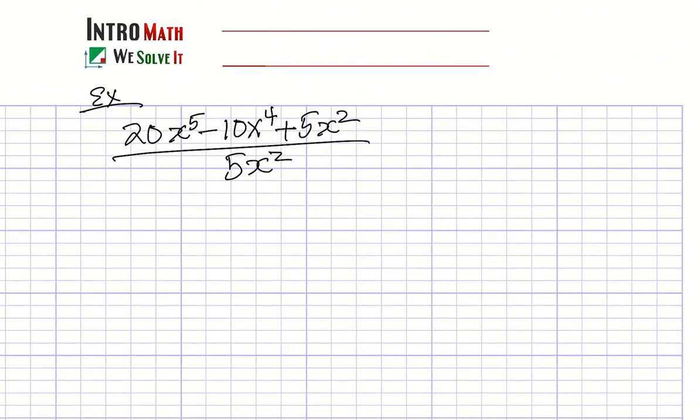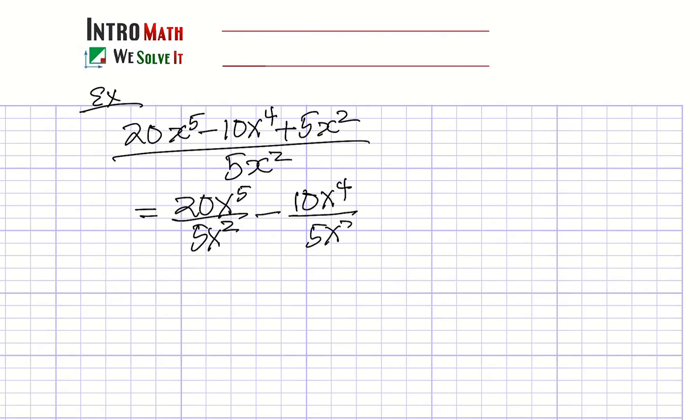Okay, here is the next example. You proceed the way we've been proceeding, okay? And nothing to be scared of. You just knock it out and go. Okay, you see that there? So you said that's equal to 20x raised to the power 5 over 5x raised to the power 2. So you continue like that.